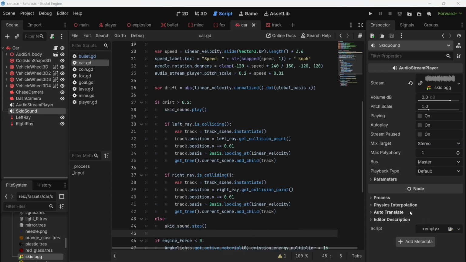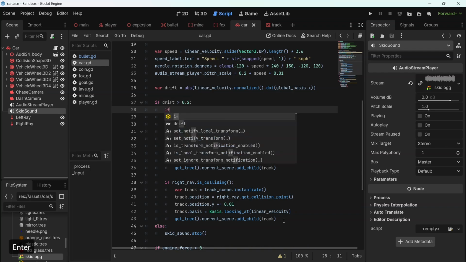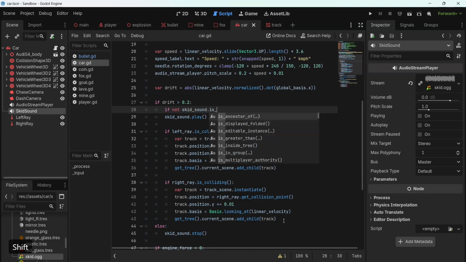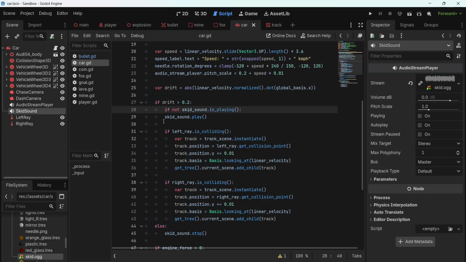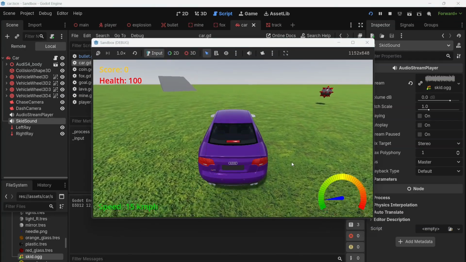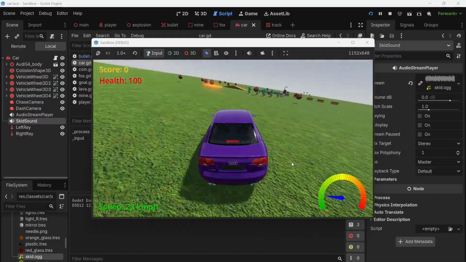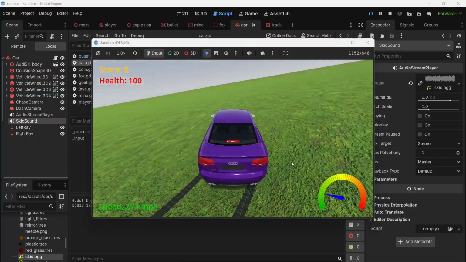And because right now this skid sound is going to try to play over the top of itself 60 times a second, I do also need a line to check if not skid sound is playing before I start trying to play it again. Otherwise I'll just be hearing the first 60th or so of the sound before it tries to replay. Like this, it will completely finish playing before it repeats itself. So we should be ready to check all this out now, and we should find that I only draw tyre tracks and play that skid sound if my car detects that it's drifting.